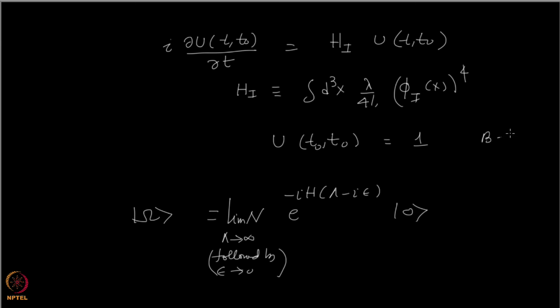Okay, that's our boundary condition. When you have a differential equation, to get a unique solution, you need to have a boundary condition. This is a first order differential equation, so you need one boundary condition, which is here. Okay, so things have started looking good now, and in the next video we will try to get everything in terms of phi I's and free vacuum, and then we will be in business. Okay, see you in the next video then.